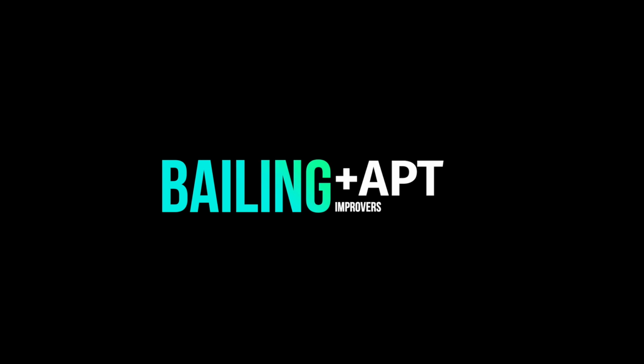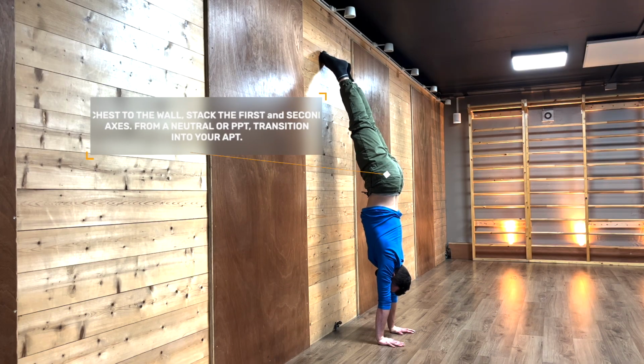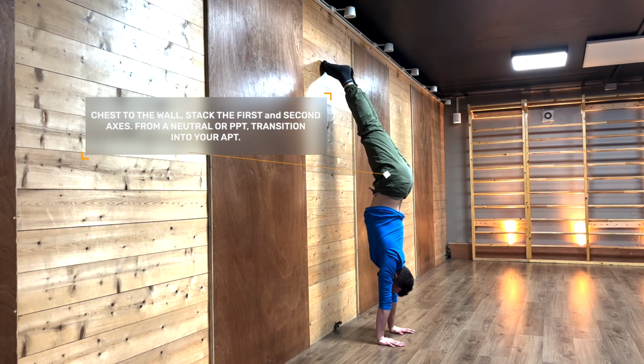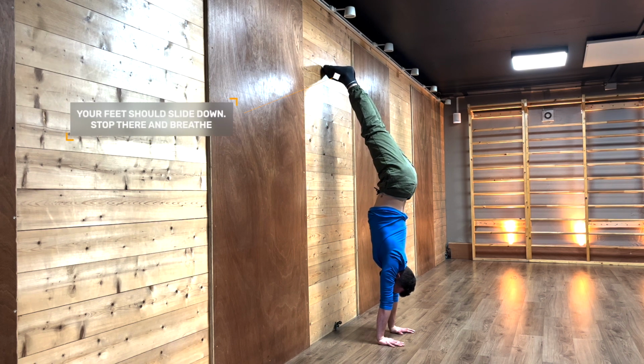If you've been working on your pike position and if you're still hesitant about bailing or freestanding, this is for you. You want to have done the chest to the ball pelvic tilt drill before. Chest to the ball, we are going to go from a posterior pelvic tilt or a neutral pelvic tilt into an anterior pelvic tilt, sliding the feet down the wall as a result.